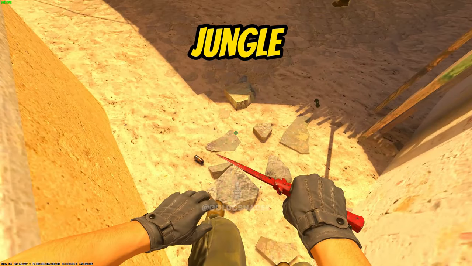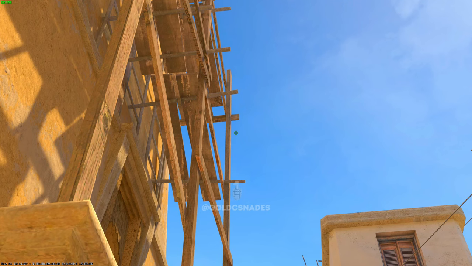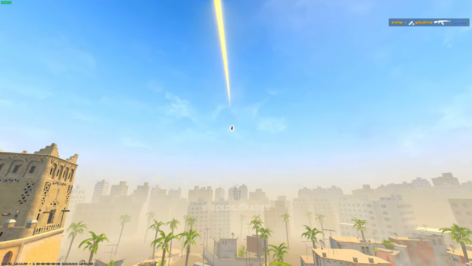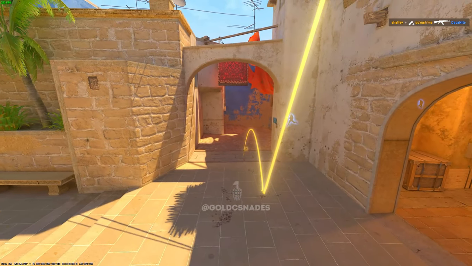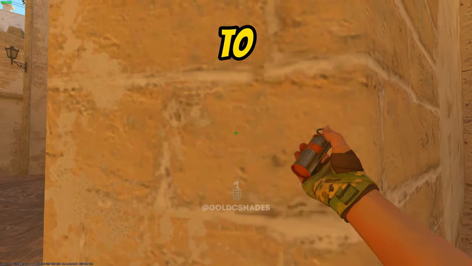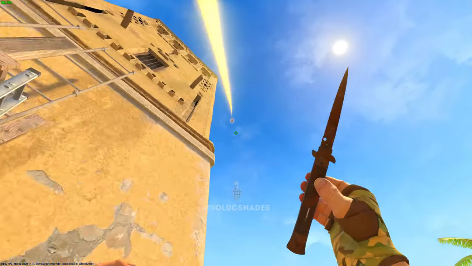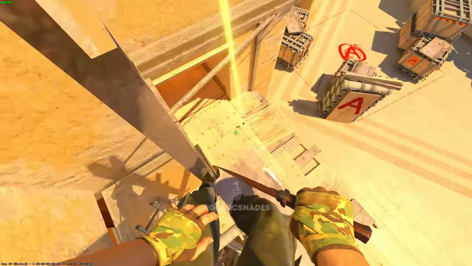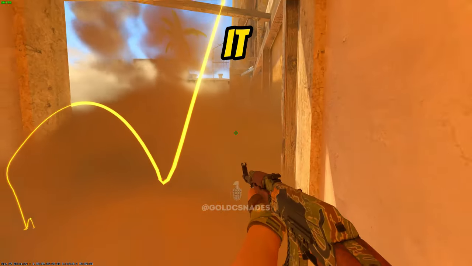And to smoke the jungle, this one works well. You'll want to learn this lurk smoke to get out through the palace. It lands right in the corner, which allows you to enter to the right of it.